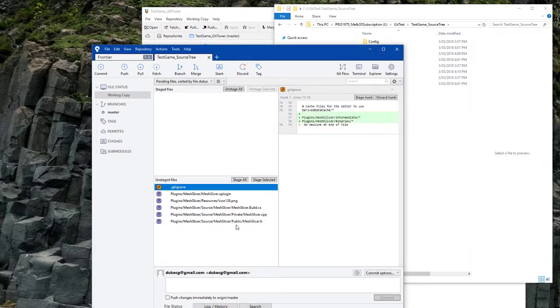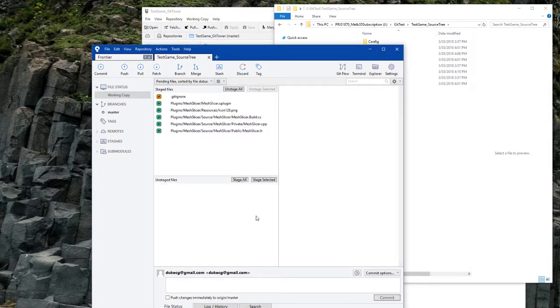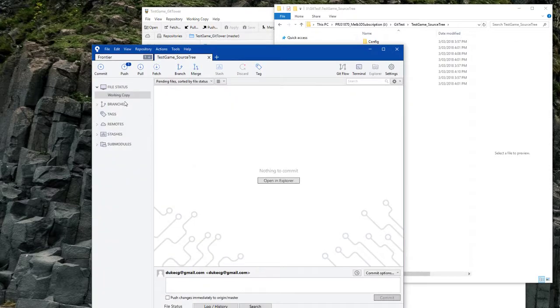So I pretend I've done stuff to it, and I've done other things to the project, and I've committed it. So I go stage all. This commit history is going to be really messy. Anyway, added mesh slicer. And that's done.